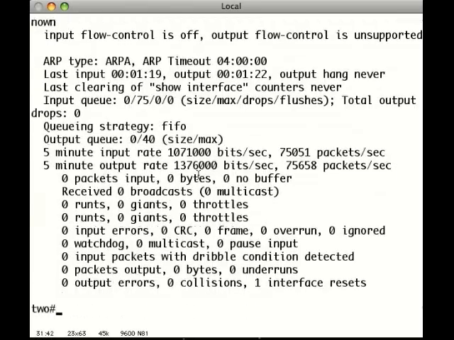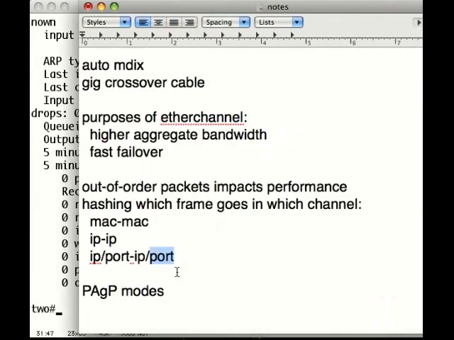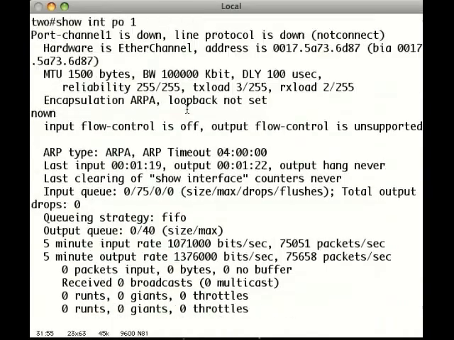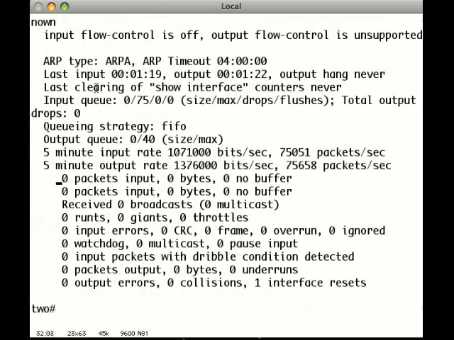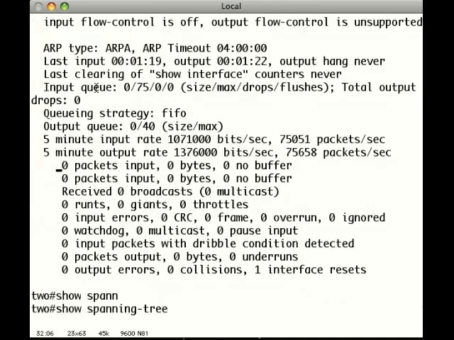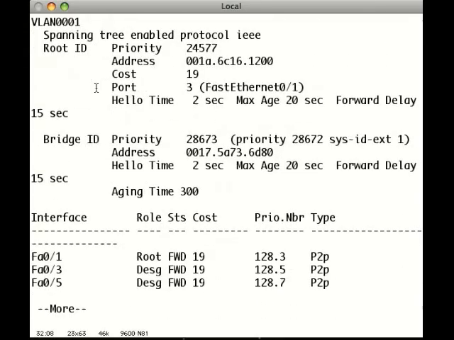Well, I switched the mode from desirable to on. So the port aggregation protocol modes, on, if you're on, you don't even speak the port aggregation protocol. On switch 1, the EtherChannel's still up. On this side, the EtherChannel's down because it's mode desirable. So I've got a mismatch. Show spanning tree, which might cause some spanning tree problems too. So my ports are not aggregated right now, and in fact, they're both forwarding, whereas on the other side, they're EtherChanneled.